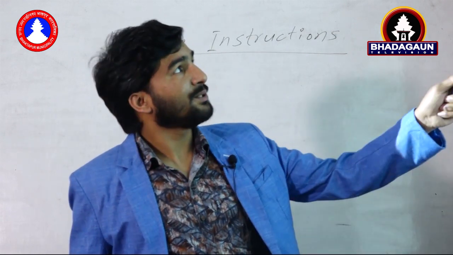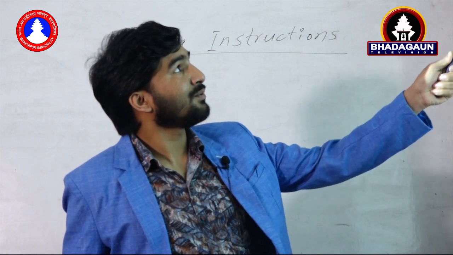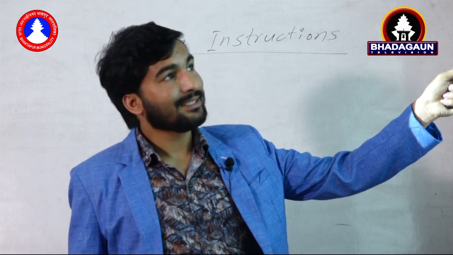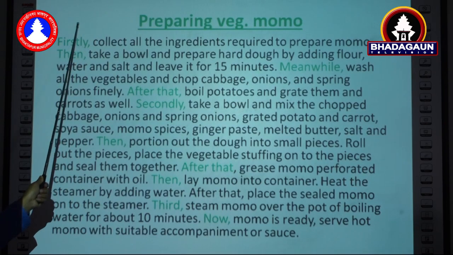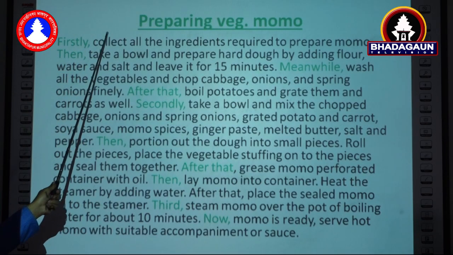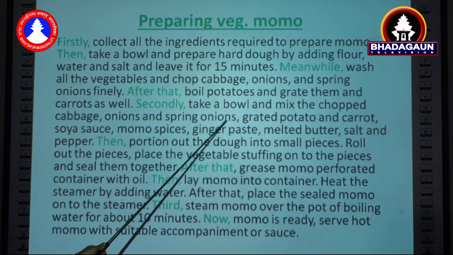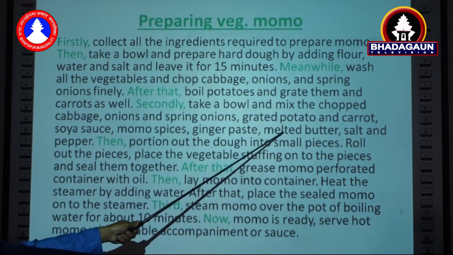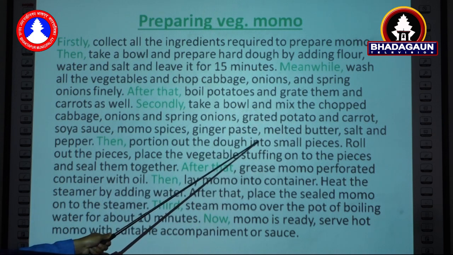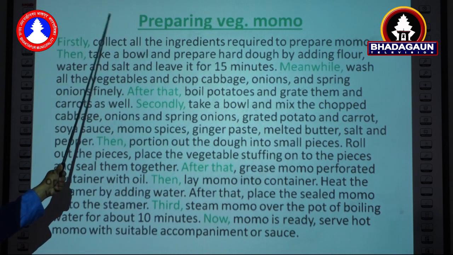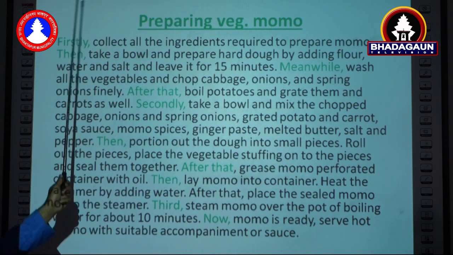Before this answer, you may write the required ingredients and materials also. You can add, right? That's not compulsory, but if you want to make our very best answer, you can add required materials or required utensils that are mentioned here. The utensils and ingredients mentioned in the answer, you can write in another section, that is required ingredients or materials.